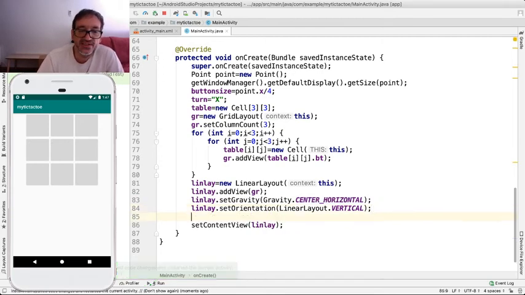Now it would be easy here to create a new button with an OnClick listener that will conduct a reset of the game. But that's okay, I leave it as an exercise.